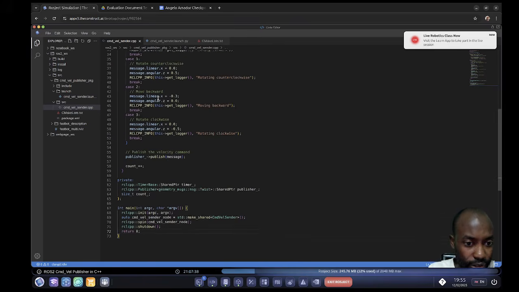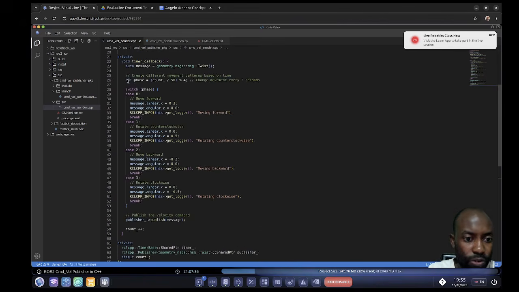So for the cases, on the basis of what we're using here, this is a phase count. Every number that's divisible by 50, modulo 4. The modulo 4 is just there to make sure that this thing happens four times. If you have a count that gets to 50, you get 0 here, and 0 modulo 4 is still 0. Then if you get 1 in the first count, 1 modulo 4 is 1, so it's going to do case 1.